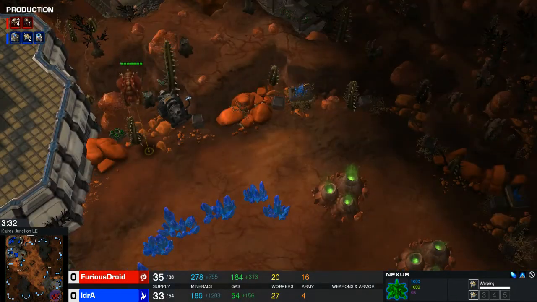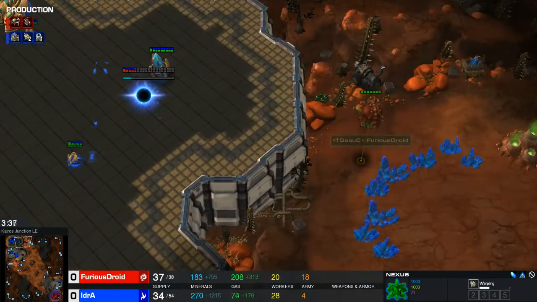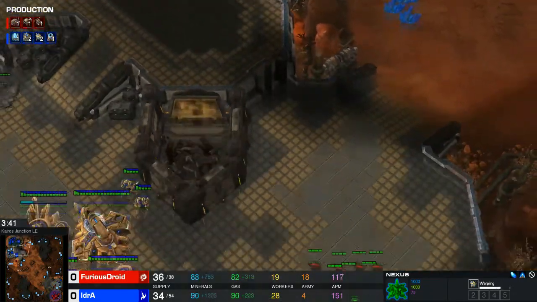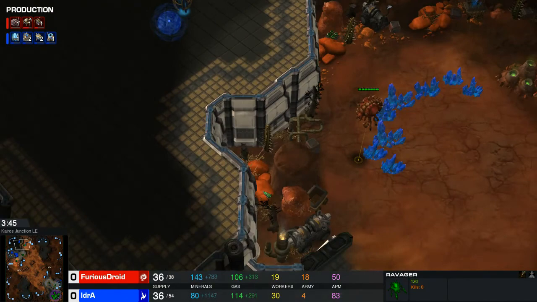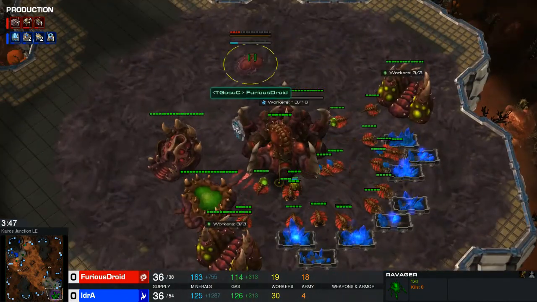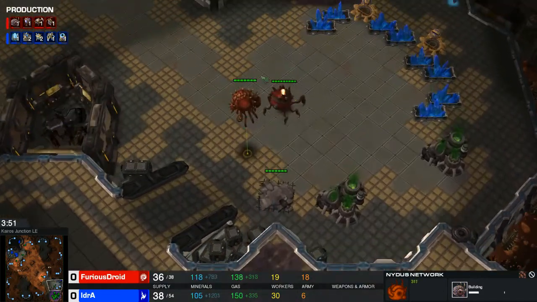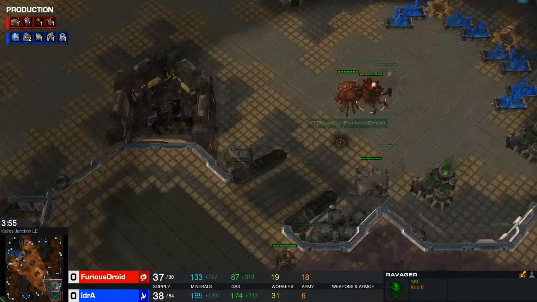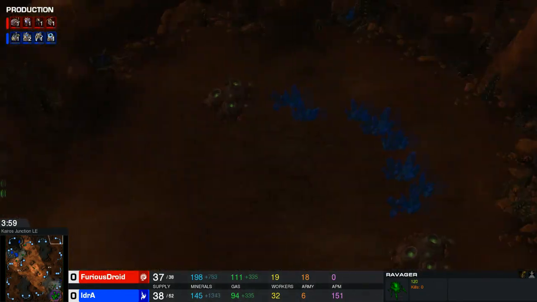Looks like Zerg player FuriousDroid has an Overlord on the top side of the map, on IdrA's side, trying to get vision for this Nydus, it looks like, I'm guessing. Yep. There it is, the Nydus network. Okay. And he has one Ravager working away at these cannons over here to get those out of the way.